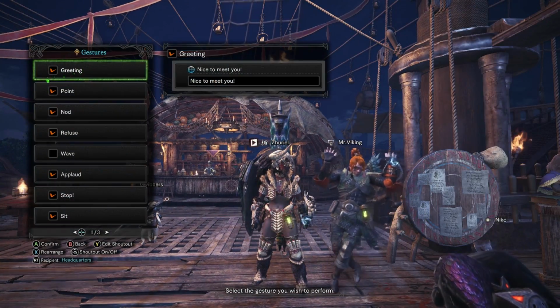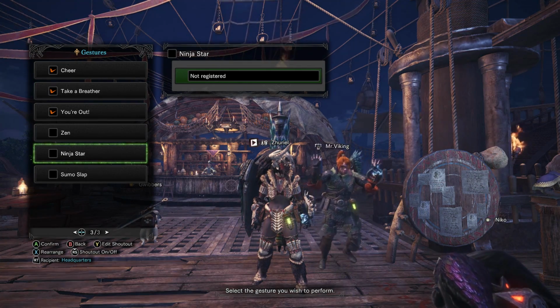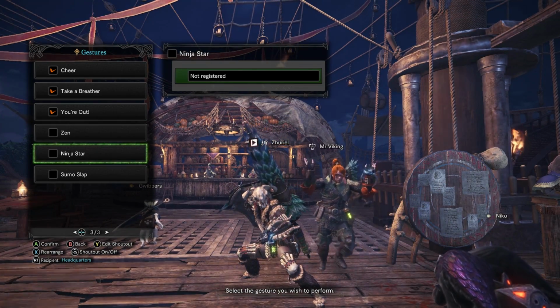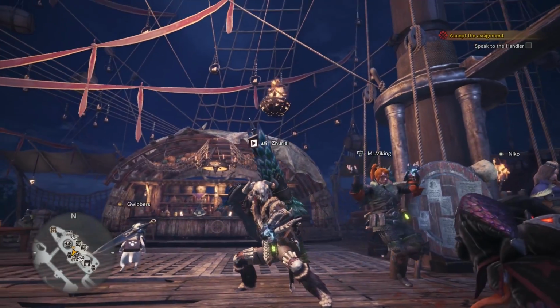I gotta get a decent gesture going of my own this time. Let's see here. Yeah, you do. What on earth is Ninja Star? I just literally throw ninja stars. Cool. Well, we're all learning something today.